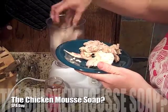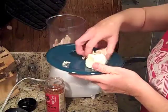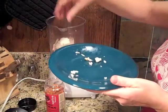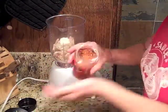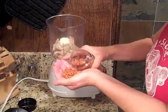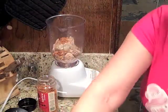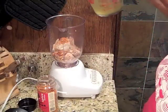I've got this is about 1.25 cups of cooked chicken. You can use rotisserie chicken, whatever you've got. Probably about 2 tablespoons of gorgonzola cheese. I'm going to do a little palmful of sweet heat. That's about 1 tablespoon. That's going to give us some garlic flavor. I've got 1 cup of chicken broth.